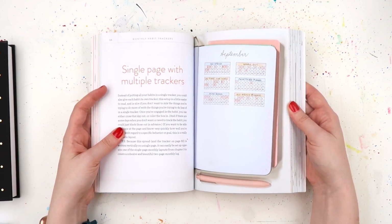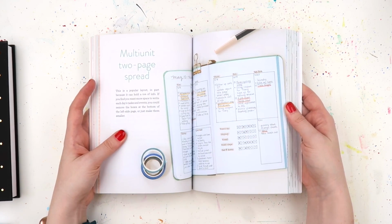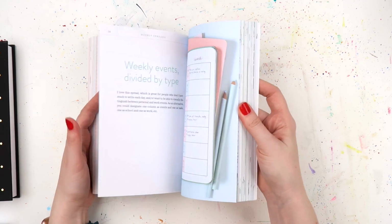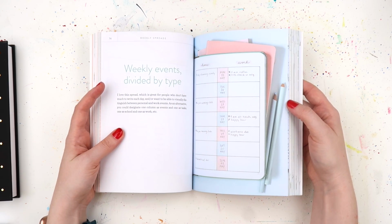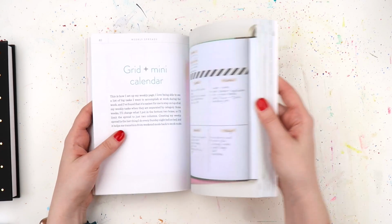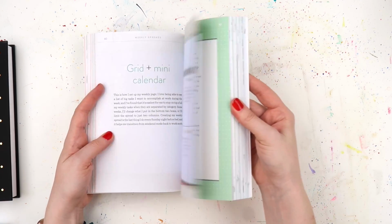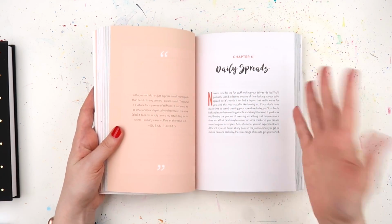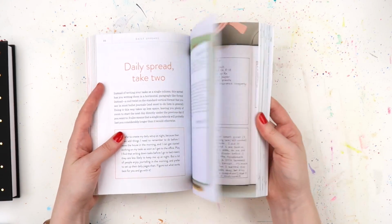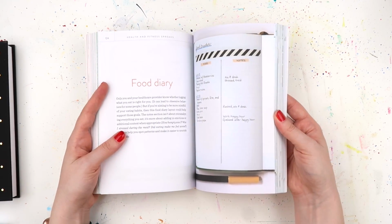It can be very overwhelming when you go to things like Pinterest or Instagram and you type in bullet journaling, because there are some incredible elaborate bullet journal spreads out there which look stunning, but they can be a little bit overwhelming if you're just getting into it, or if you don't feel like you're a creative person. So she doesn't do scrapbooking or art journaling or any of those types of activities. So I think if she was to search for things online, she might get a little bit overwhelmed, which is understandable. So this is good.